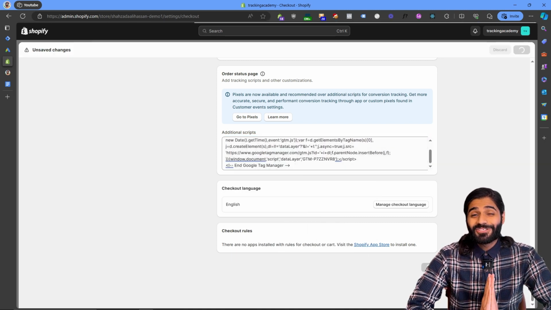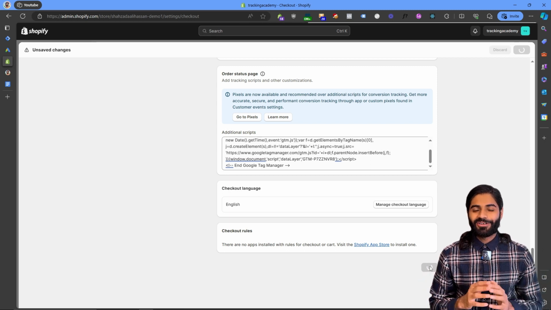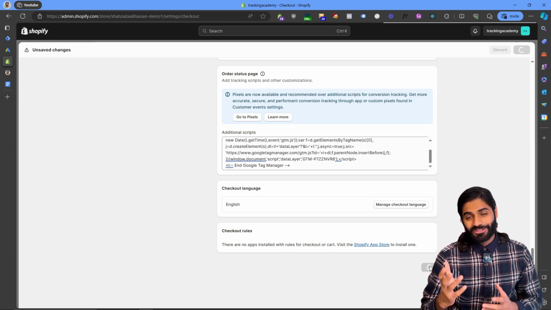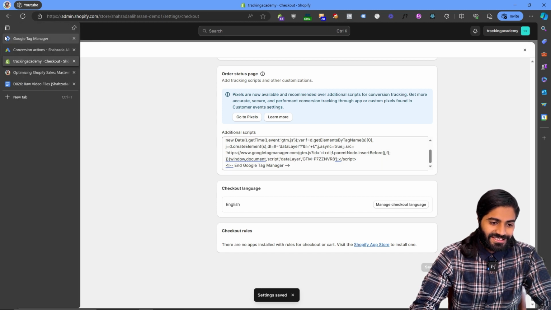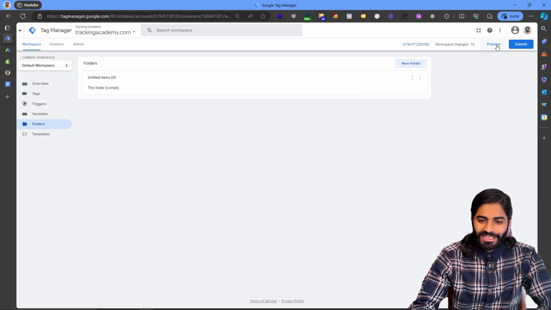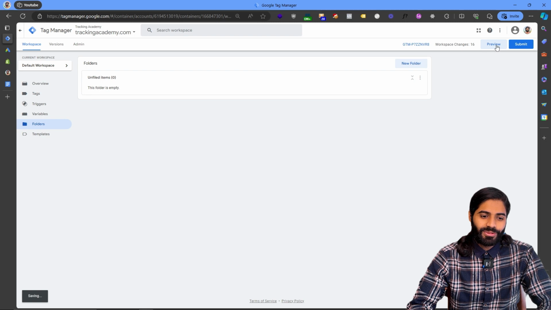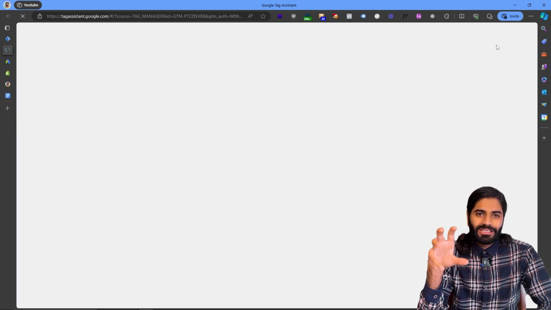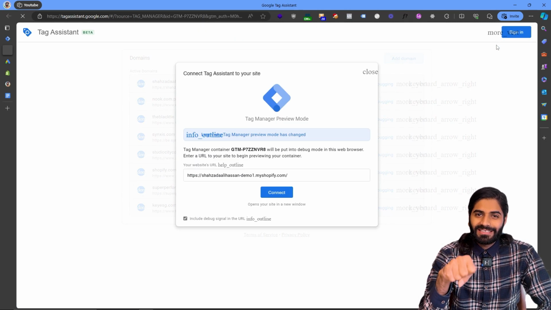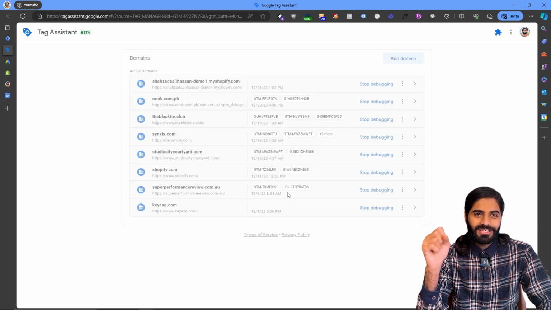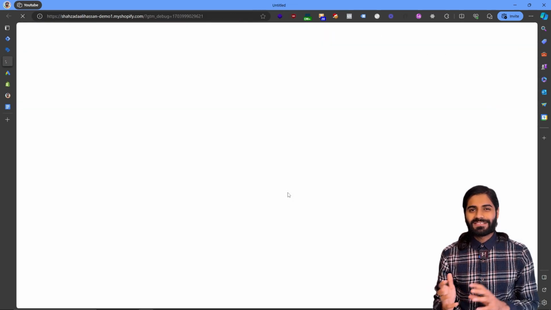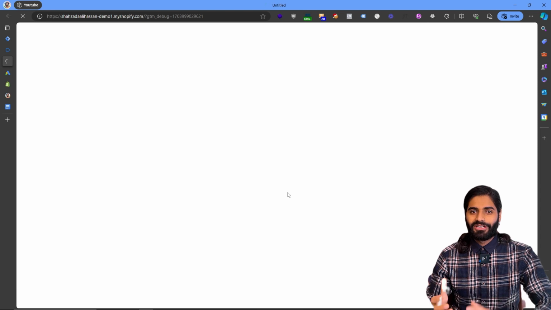By doing this, it should properly add the Google Tag Manager container to all the pages of the website, except the checkout, of course. So let's just test it. On your Google Tag Manager container, if you click on the preview button, this should take you to a debug window which will be temporarily connected with your website, and this temporary connection will let us see what kind of tags, triggers and the data layer events are triggering on the website.